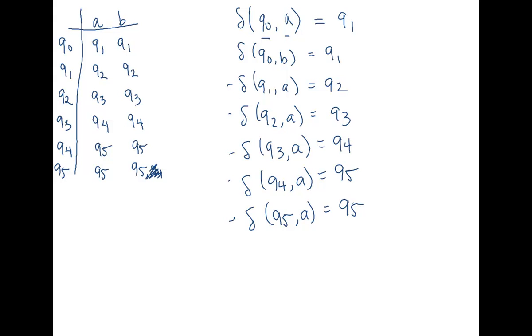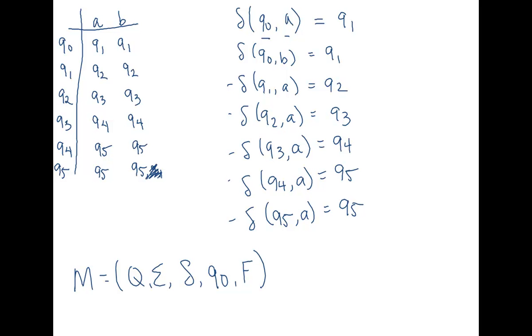All right. So since we've now defined M, on the other page we gave Q, we gave sigma, we've given delta. Q0 is the name of our start state, and we also defined F on the other page. Then we have a full formal definition for our machine M, and we also showed that M accepts the language L. So we did what we set out to do.